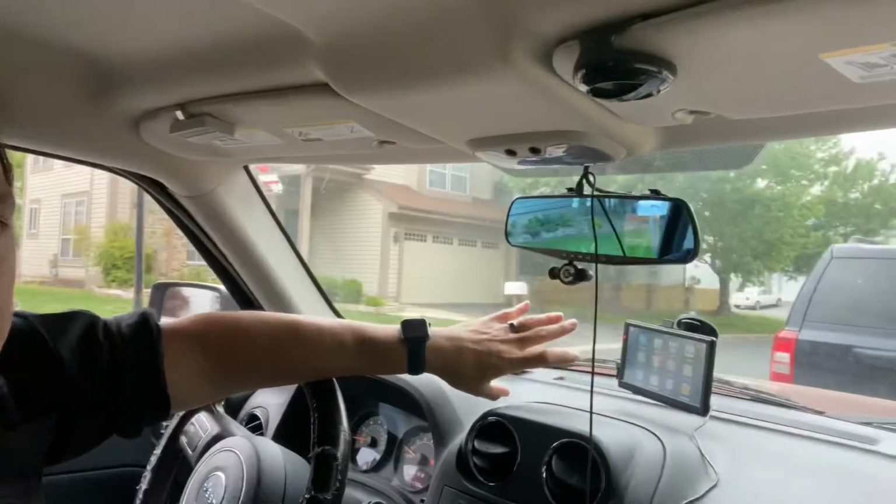So that's going to be it for my review. I definitely will recommend this product. It's pretty easy to use, it's self-explanatory, super easy to install. It comes with the bracket, with the suction cup. I like the fact that you can remove it from that bracket easily. So if you don't want to keep it in the car, because somebody might break into the car to try to get it, this is something that can easily be removed from the vehicle. So I'm going to definitely give it my endorsement. I think it's a great product, like I said, if your car doesn't have GPS.